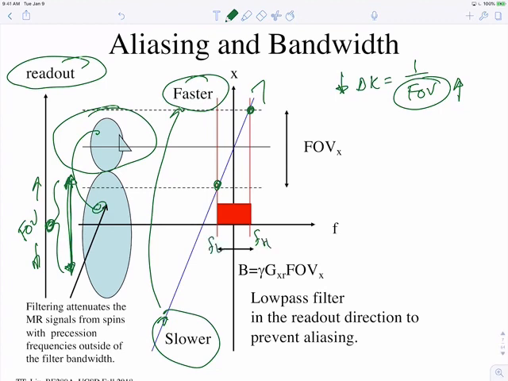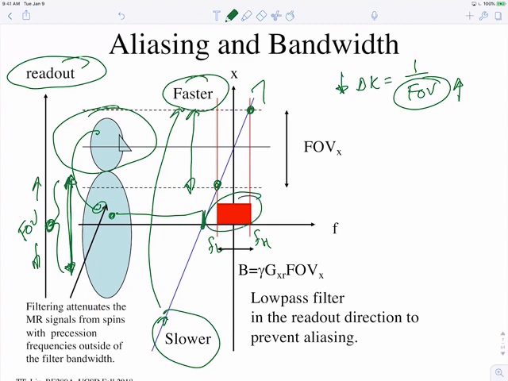So in this example, let's say that instead of the spine, we just wanted the head. We wanted the FOV to just acquire the head, and we didn't want the spine to be in the image. This is typically what happens when we're imaging someone's head. We want just their head, with the readout direction this way, and we don't want their spine in their head. So the idea is, if I look at a spin here, it's going to be precessing really slowly, because its frequency is going to be down here, so it's outside of this bandwidth here.